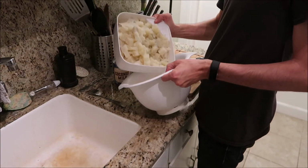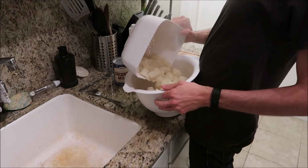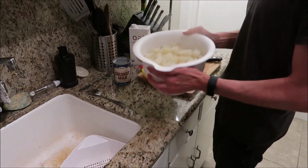The rest of the potatoes. Ow. Owie. It was hot. Going in here for mashed potatoes. Mashing time.